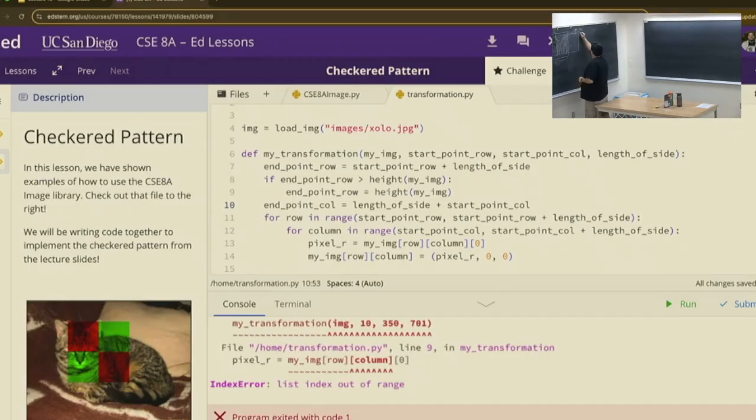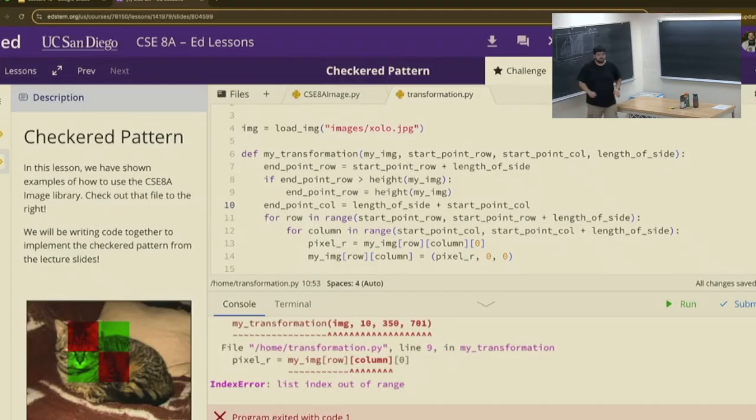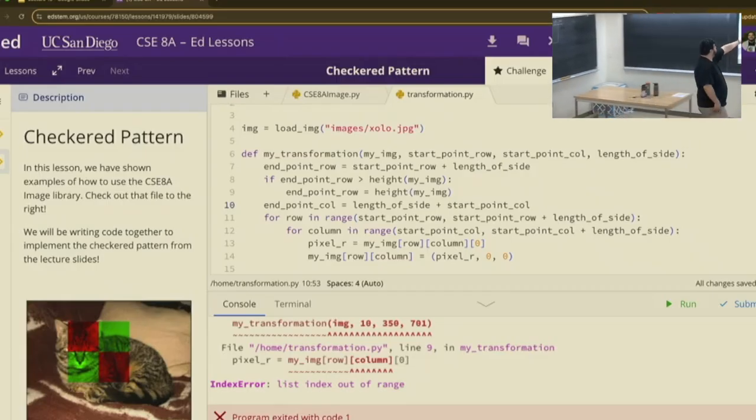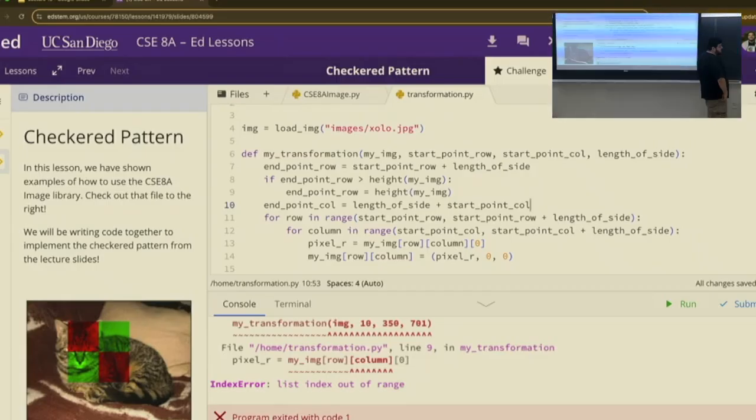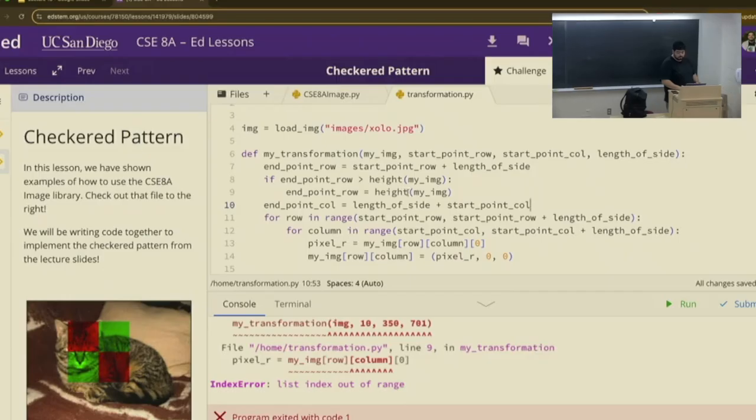This point right here is column equal to 1051. So endpoint column is equal to the length of the side plus the start point column.